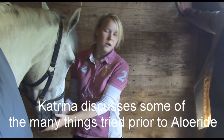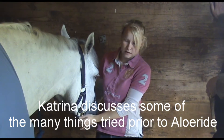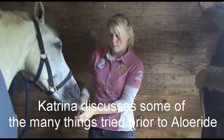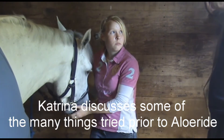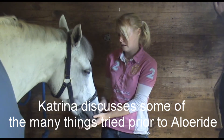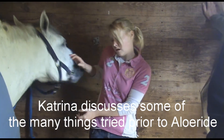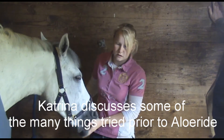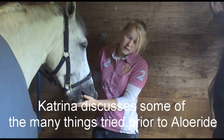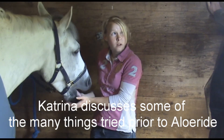He probably doesn't need those anymore now. No. He passed a five-stage vetting - nobody even picked up on the fact that he had bad feet. It was probably two months after I got him that we started to notice something going wrong with his feet, but nobody ever knew what was going wrong. At first it was he's hit too many poles, he's made his feet hollow. Then he had God knows what wrong with his feet from another farrier and he did countless things with him.